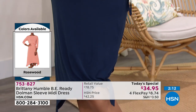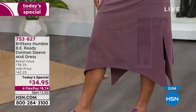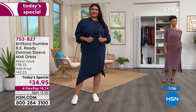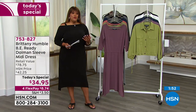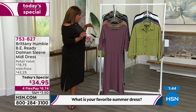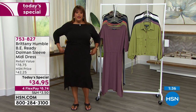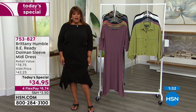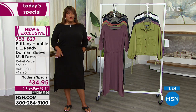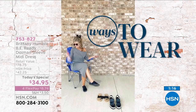Even though she put on the navy cargo jacket, it would look beautiful with the white jacket as well. I want you to get this home — you have 30 days to love it. The question today is: what's your favorite style summer dress? To me, this is right there in between a maxi and a t-shirt dress — it's your one-size-fits-all-day dress. You can take it off the shoulder, you have pockets, elastic, comfort, and a little slit so it moves with you. From work to weekend and anything in between.